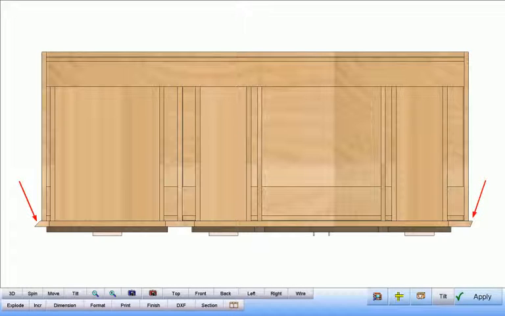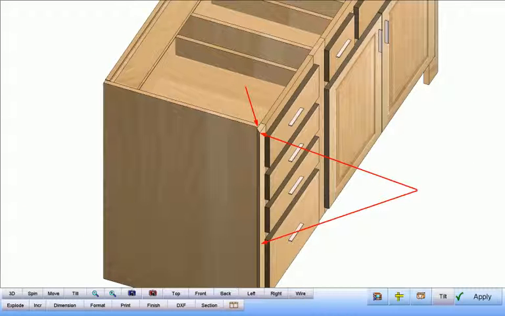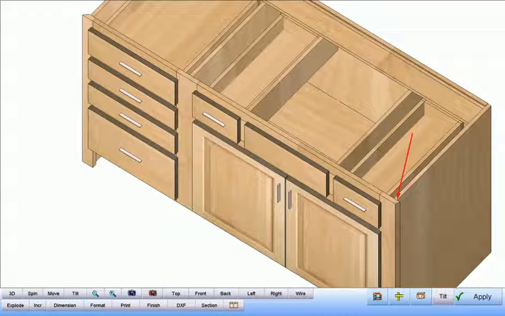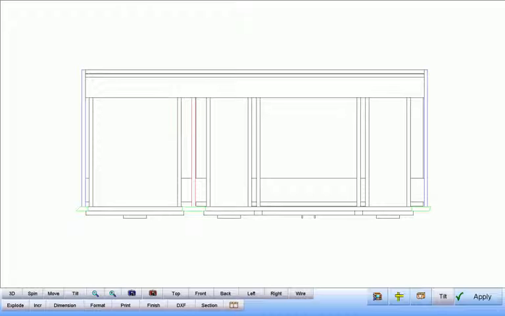We can apply either inside or outside angles to our stiles in order to butt up against an adjacent cabinet positioned at an angle. Here we have our left frame stile angled all the way down its length at a negative 45 degrees. On the other side, we have our right frame stile angled all the way down its length at 22.5 degrees.